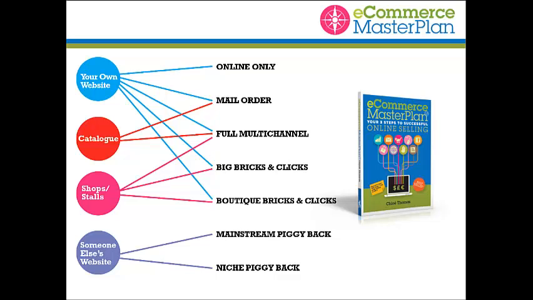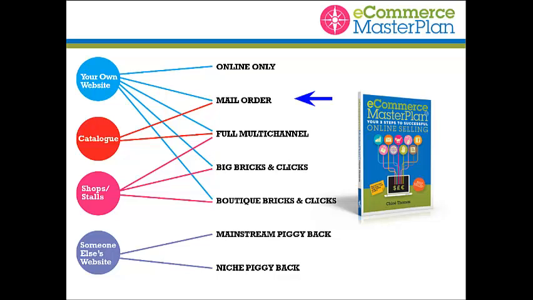Fourth on the list, we've got our shops and stalls. This is businesses which either have a permanent stall somewhere, or they go to a great number of events, usually over the summer, or they have a physical shop. And some of them have lots of shops and some have not that many, which is why we split them out into the 2 different types of bricks and clicks, but that's for another video, so I'm getting ahead of myself. Finally, we have using someone else's website to sell. So if you sell on eBay, Amazon, Etsy, Folksy, Hotels.com, any of those sites, you're piggybacking on someone else's website.